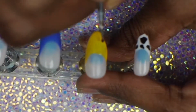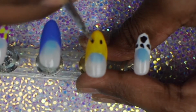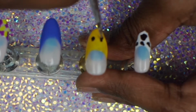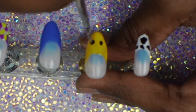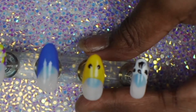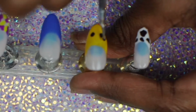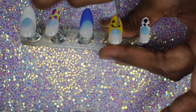So now you will see me doing the smiley face nail, which was harder than it looks. The eyes were easy to do, you just have to make sure they look the same. But the smile line was so hard for me to draw that I ended up having to do this off camera. I did it like 2 or 3 times. And it just wasn't as easy as I thought. I definitely will use a different tool next time. I'm still working on my line work and perfecting that. So, you know, it won't look perfect, but it still looked good at the end of the day with all of the other designs.